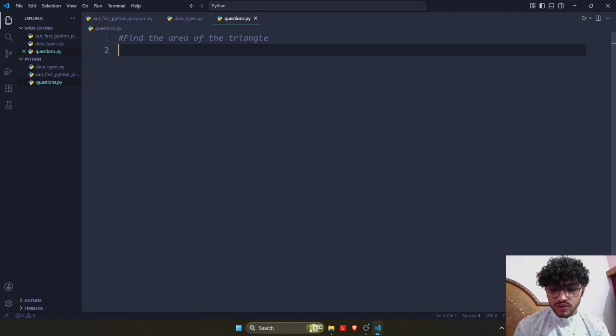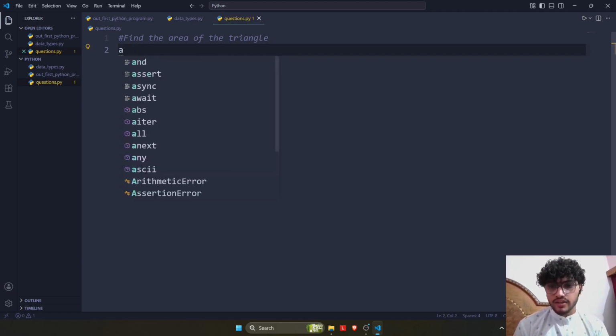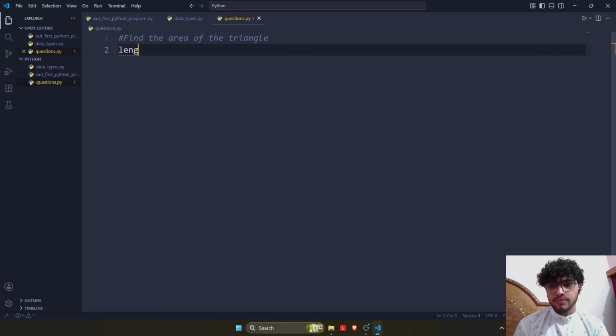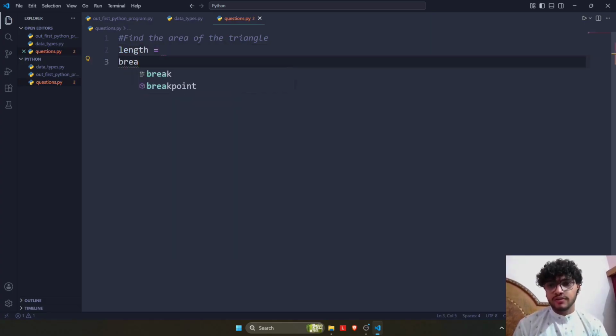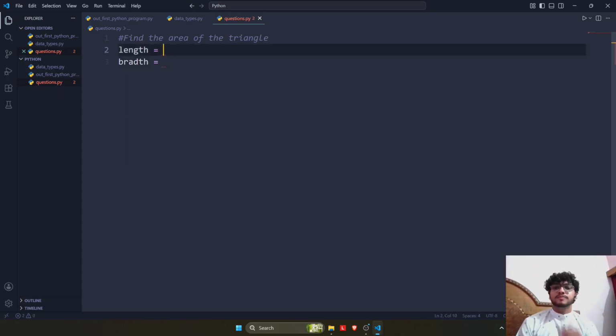All right. So we'll take one variable named length, and we'll take one variable named breadth. So suppose length is 12.7.